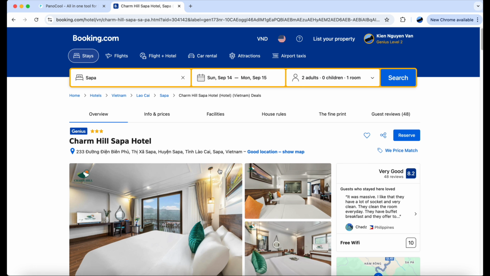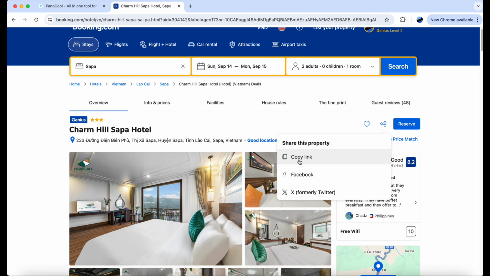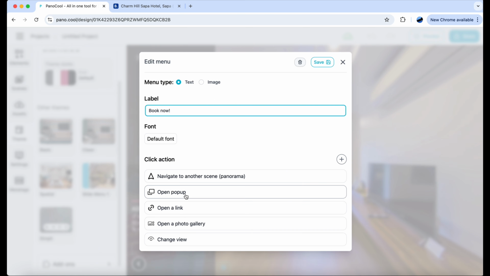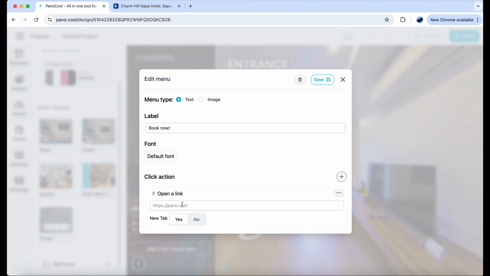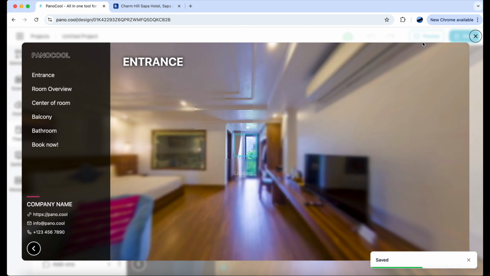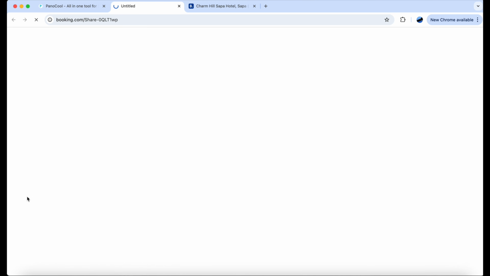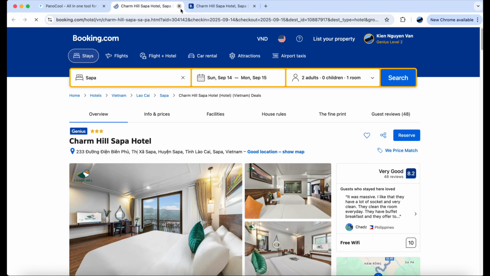This is the booking page that will open. Cool.